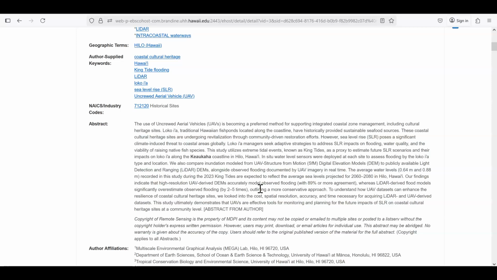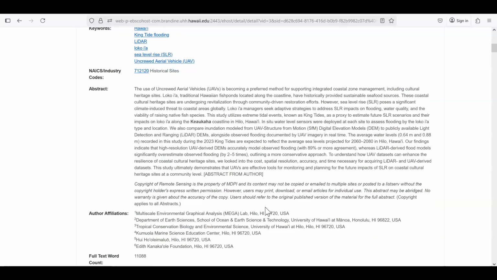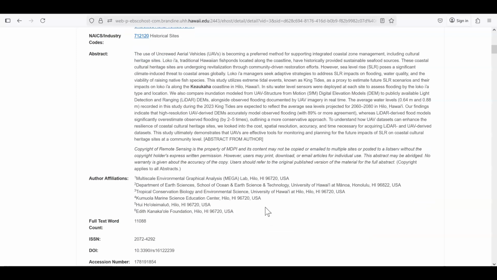So the abstract is really helpful because it takes the entire article and summarizes it into one paragraph. So it's really succinct and it tells us the most important ideas, and it gives us information regarding whether or not we'd like to read this. Do we want to spend time checking this article out? And then we have author affiliations, which is nice too in regards to verifying this for reliability, which we'll talk about in a separate video.